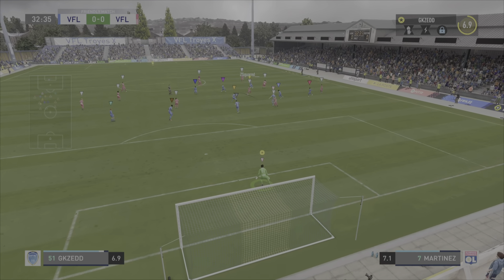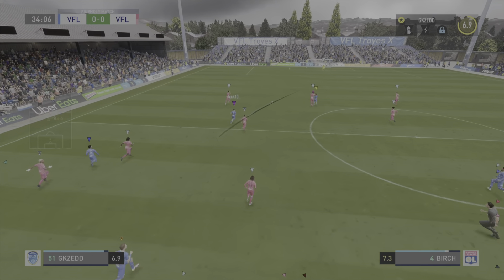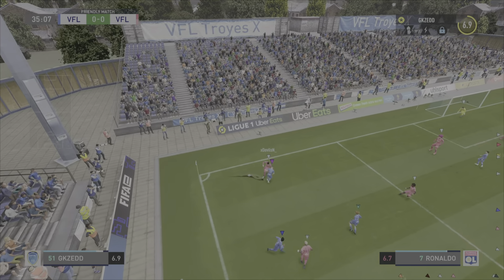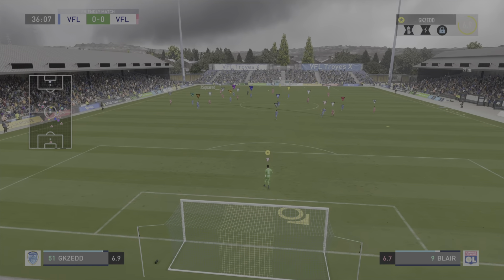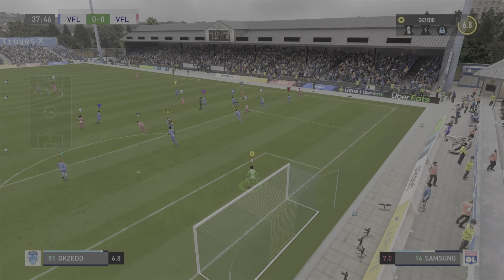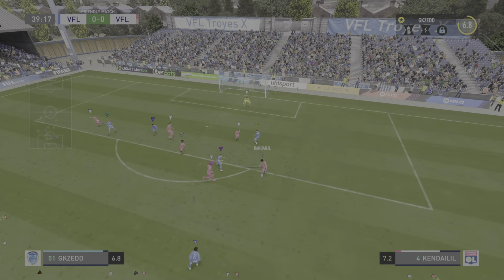Lewis with possibilities here — a classic example of how to intercept. Not too fussy in clearing his lines. A very good tackle. Chance to do damage, but it looked highly promising and they got nothing out of it. How about the cross? Oh, a lovely ball — but nothing comes of the attack when all is said and done.